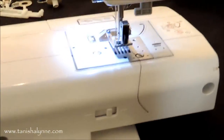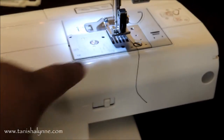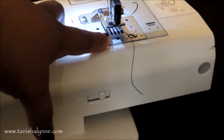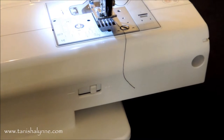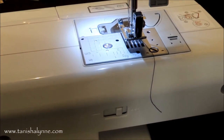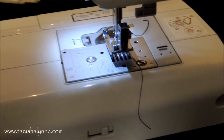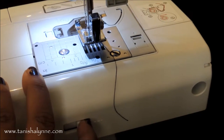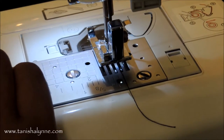Here's the back of the machine — there's really not much going on here. I recently discovered this: I was upset after I got it when I realized the teeth didn't go down. The teeth come up and grab the fabric from underneath to help guide it, but there's also a way to drop the teeth so that way you can free-motion sew. It's better on mesh, tulle, or really thin silky fabric that you don't want the teeth to imprint. And all you do is — for teeth down — you just pop it over that way and they go down.